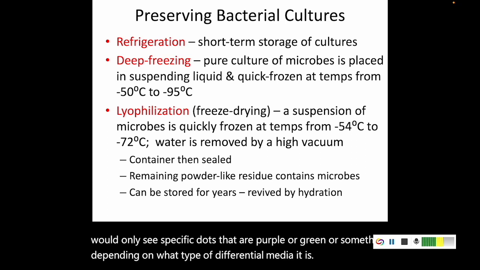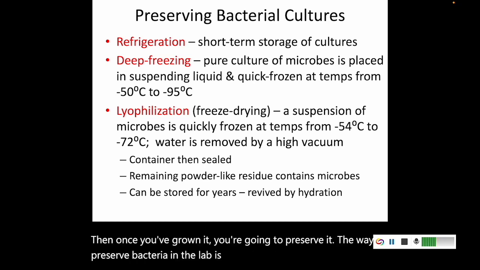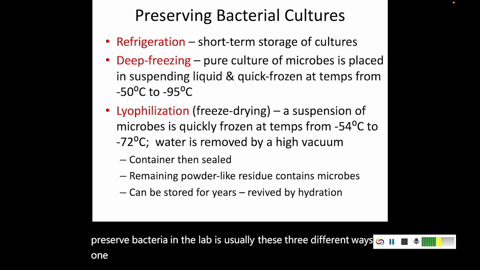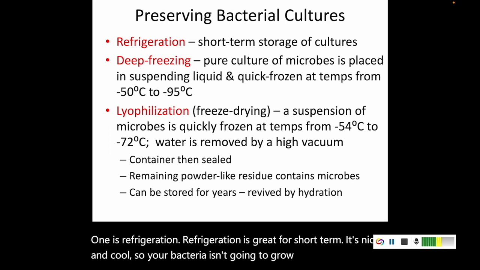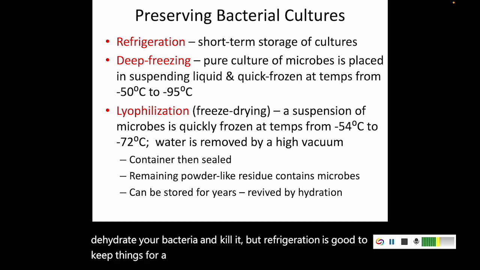Then once you've grown it, you're going to preserve it. The way we preserve bacteria in the lab is usually these 3 different ways. One is refrigeration. Refrigeration is great for short term. It's nice and cool, so your bacteria isn't going to grow. It will eventually dehydrate your bacteria and kill it. But refrigeration is good to keep things for a week or a couple of weeks. In lab, you are growing things.